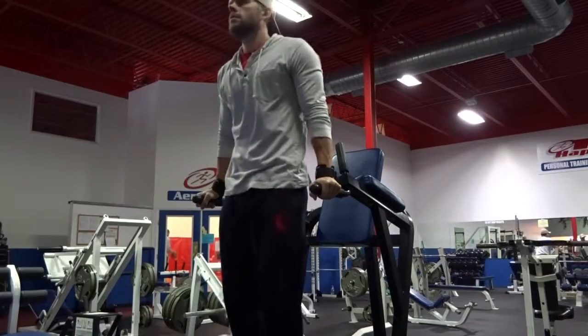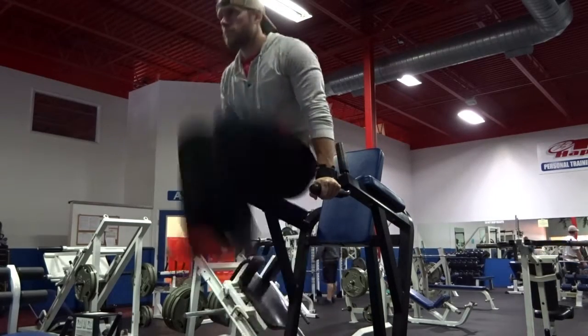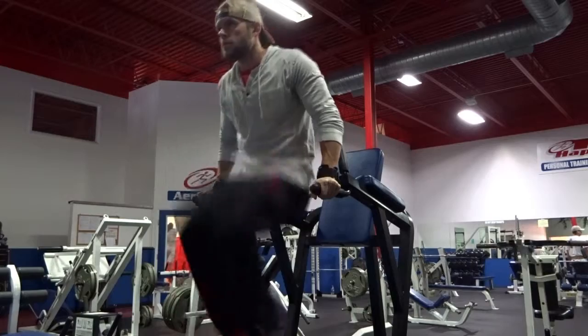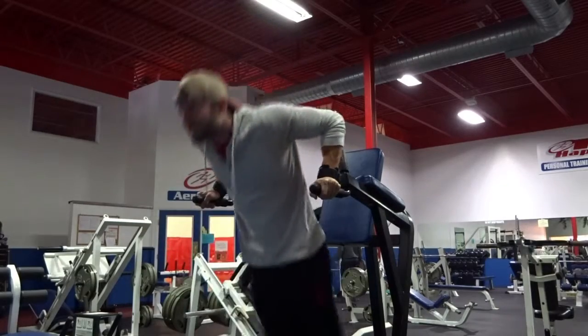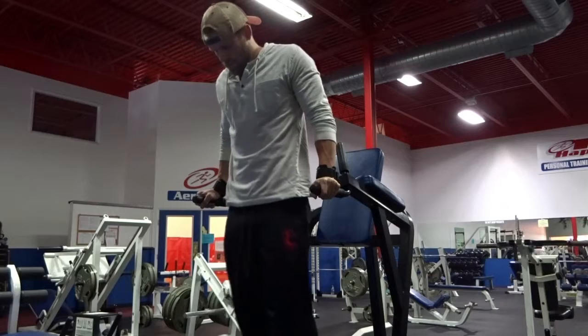So what you're going to do is basically do a dip, but when you come back up, you're going to do a knee raise, or try to bring it to your chest. Another thing you want to try not to do with this exercise is swing. When you come down in a dip position and your legs go backwards, try not to swing them back up. You just want to keep a solid motion, keep your abs tight, and bring those knees right up to your chest.